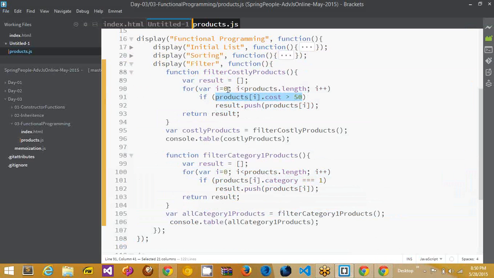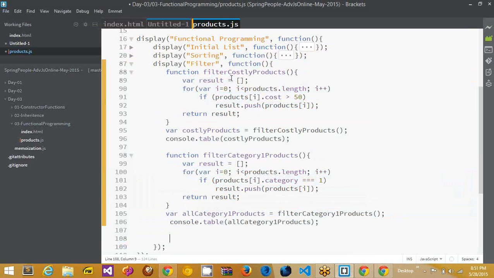criteria, right? So if I have to externalize this, one of the simplest ways by which I can externalize this is by writing a function. So you give me a function. To your function, I will give you one product at a time. You return me a true or false, and based on that, I will decide whether that particular product has to go into the result array or not. So a generic version of this will go something like this.